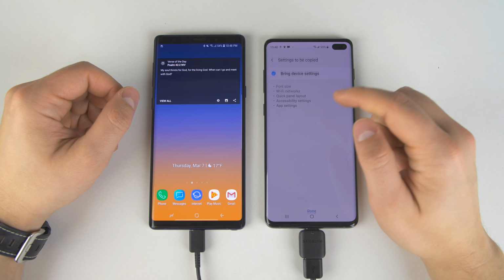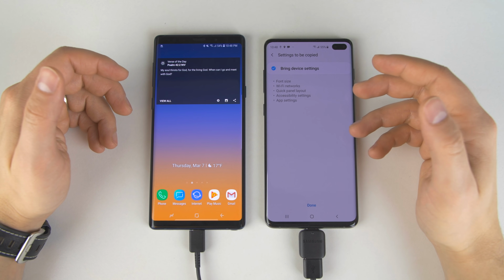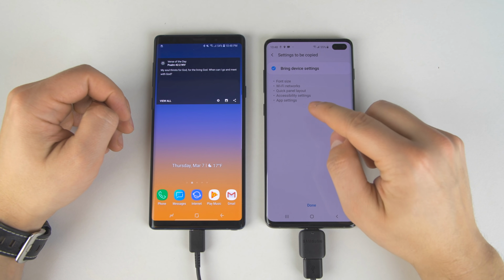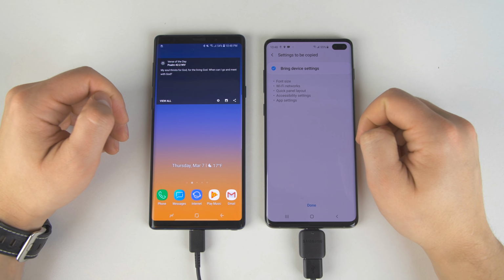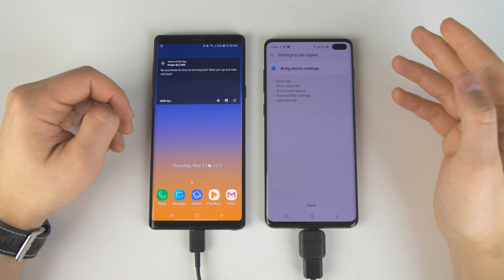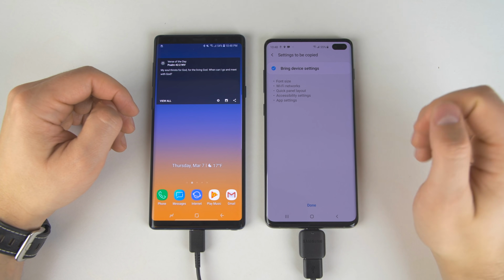Settings is really important to transfer because it has all of your Wi-Fi networks. So if you went to a friend's house and they gave you their Wi-Fi password, but they typed it in for you or you don't remember it or something like that, then this will actually transfer that password from the old device to your new device for you, which is really handy because now you don't have to ask all your friends for their Wi-Fi passwords again. Or if you had a Wi-Fi password at work and the IT department had to do it for you, then they wouldn't have to do it when you get the new phone because it would just transfer right over.